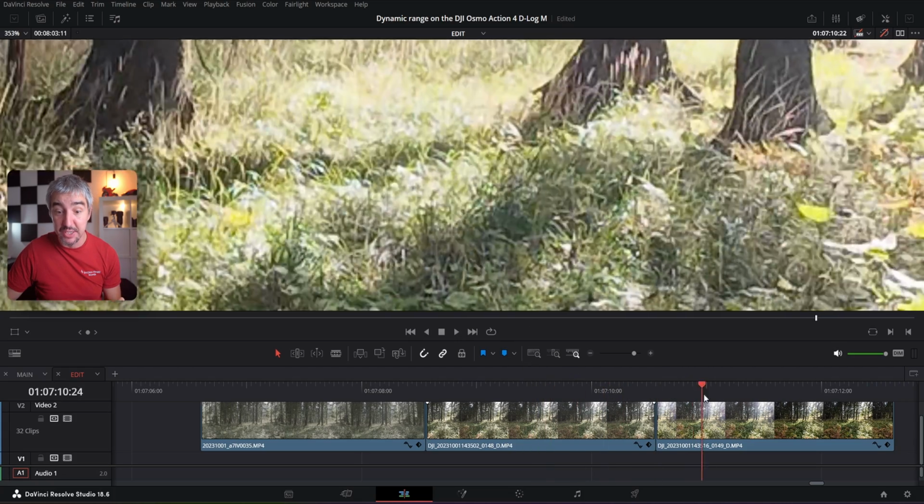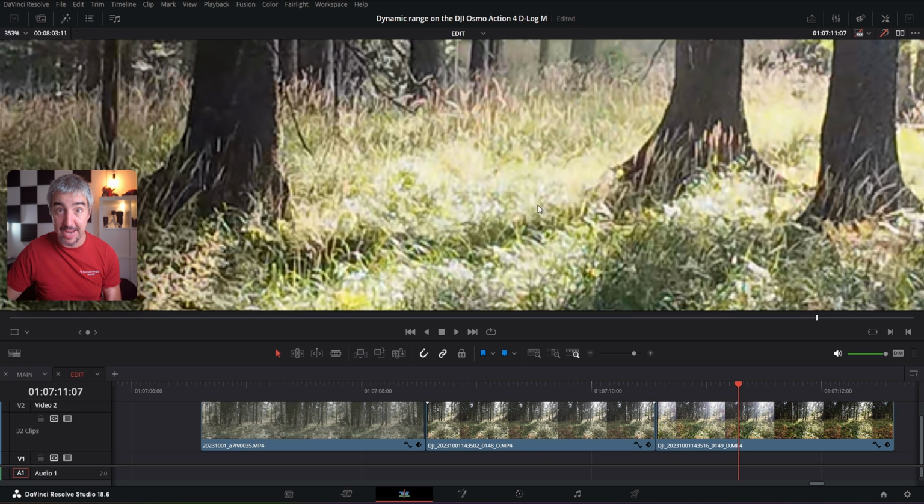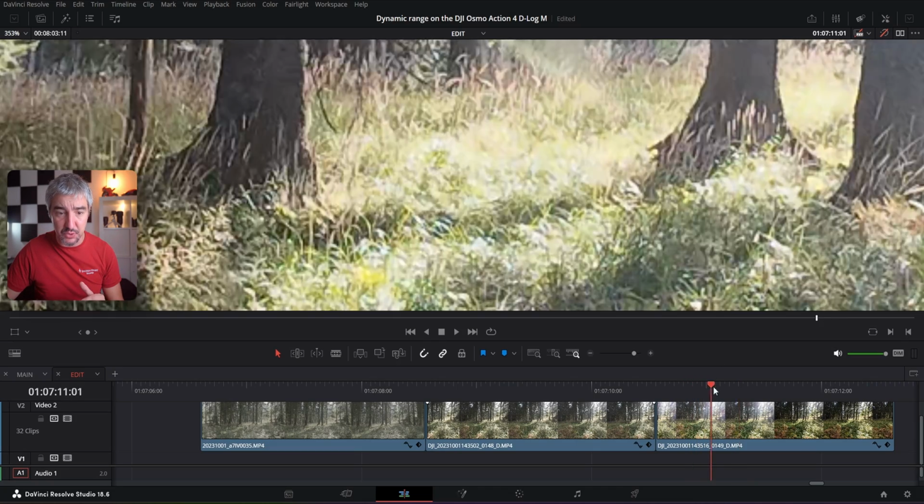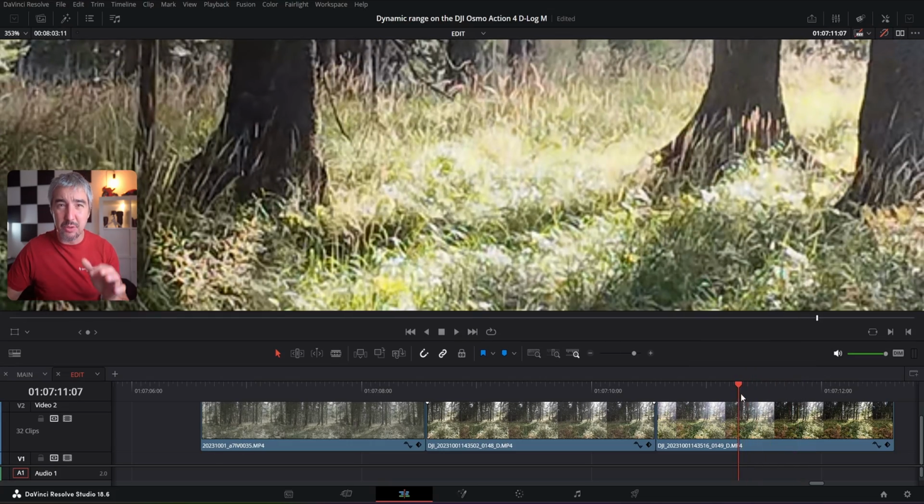And compare this to the ready-to-use file from the camera, the DJI Action 4 with normal colors, you can see that, you know, this really looks over-sharpened, even with the sharpness set to low, so you can see how this actually goes. Now, to be honest, I don't know if the sharpness and noise reduction actually apply to the normal colors as well. They definitely work with the d-log picture profile, but on the other hand, I think that d-log bypasses the sharpening and the noise reduction anyway. So if you guys know this, please let me know down below and share it with the wider audience. So does sharpening and noise reduction apply to both d-log and normal picture profile, or just the normal picture profile?